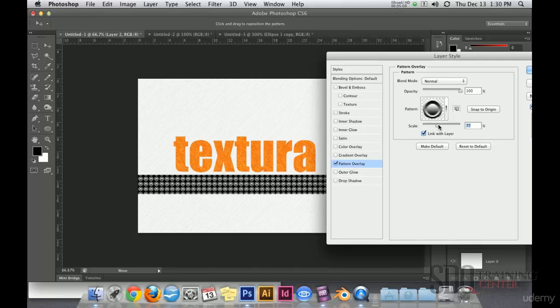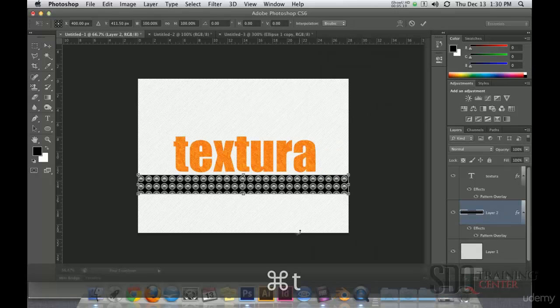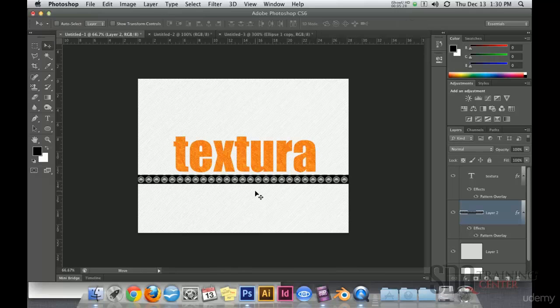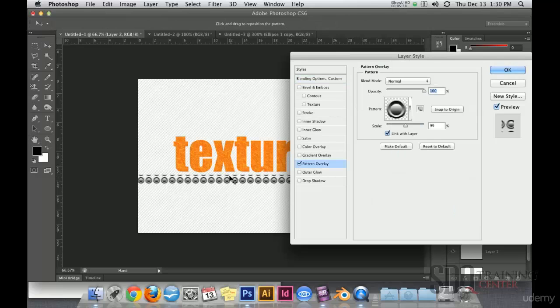I can scale it to be as small or as big as we need it to be. I can even move it if I want to. So if I need a complete line, I press OK and I only have to transform the space. Here I can choose the fill to be transparent, and there will only be the pattern. Let's move it again. OK.